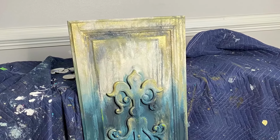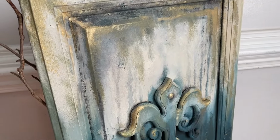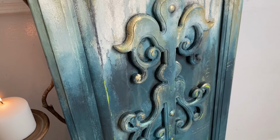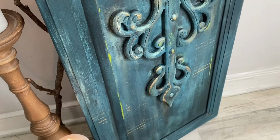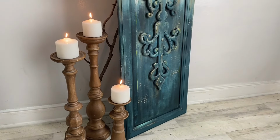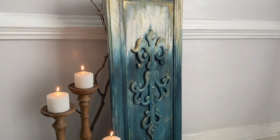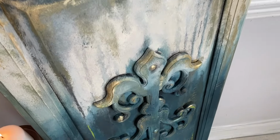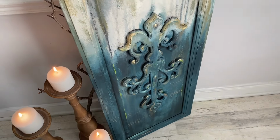After waiting 24 hours for my project to fully dry and cure, I came in with my Terra Seal in matte, sealed my project, and then added some gilding wax to add some depth and color. I added tiny touches of pistachio that you can see on the edges of the door, and then I grabbed an old stamp and applied that gold moonshine metallics to stamp on some faded words. I touched all the edges with my gold gilding wax, and a little bit of chameleon wax in lilac was added as well. A touch of cactus, and we were all done.